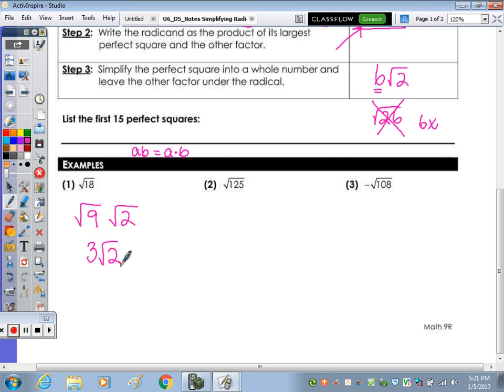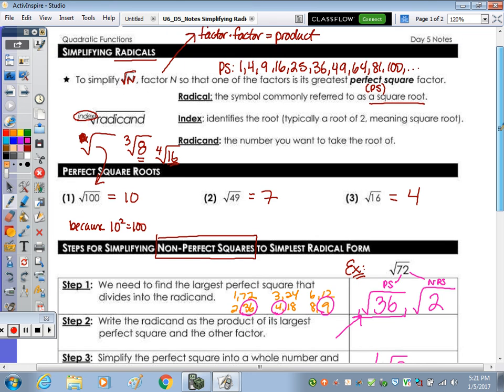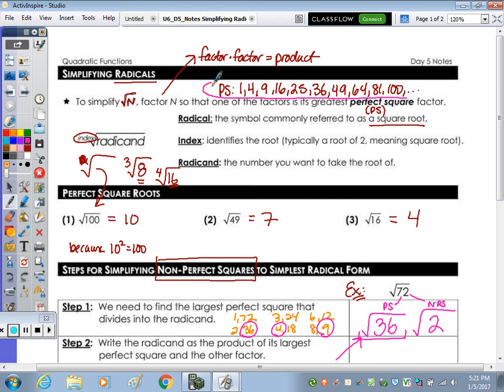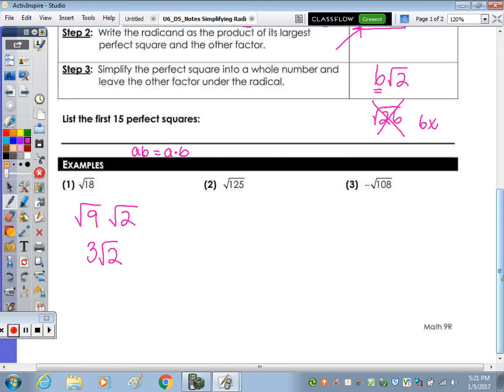125. So take a moment to determine from our list above what the largest perfect square factor of 125 is. So break it up into two radicals. The largest perfect square factor, and you can see the number within 125, is 25. If you have 5 quarters, you have a block of 25. Take the square root of your perfect square, it's 5, and you leave the other radical alone, as you can't take the square root of it, and you can't break it down.